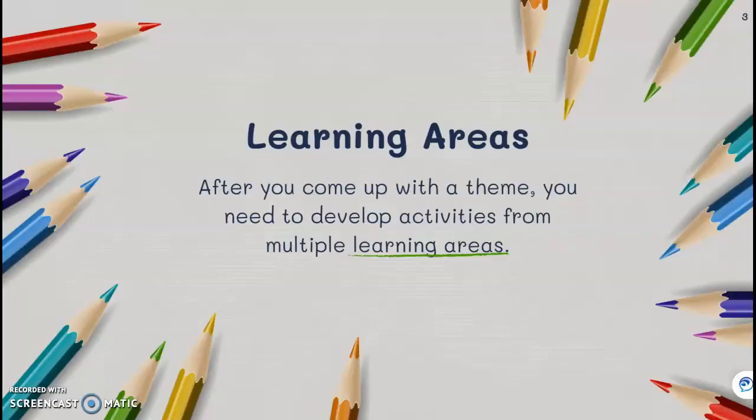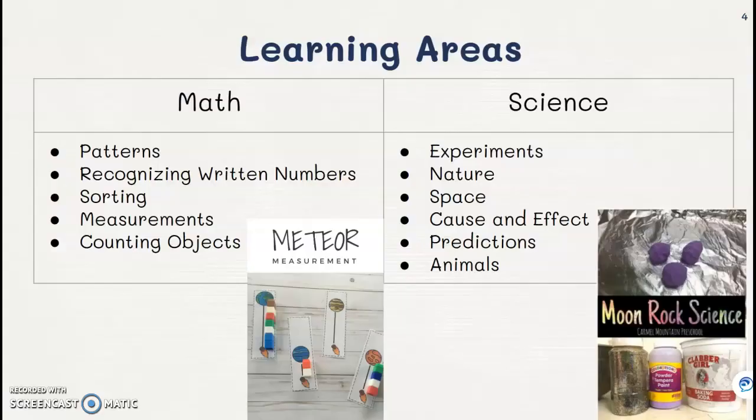Once you choose your theme, then you want to think about the learning area. Now, learning area is a term that you're going to want to remember. It's basically the subjects that we teach in a preschool classroom. So after you come up with the theme, you want to develop activities for multiple learning areas. And I'll go through 8 of them that we commonly use in our classroom.